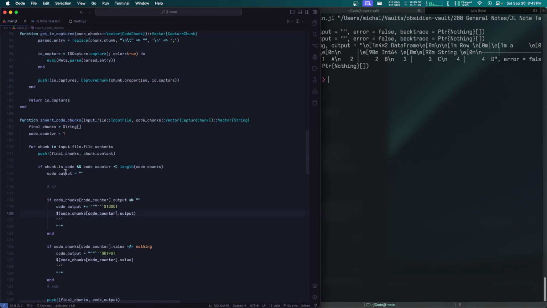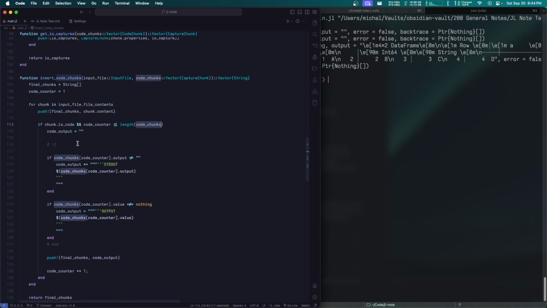Okay. For chunk and input file, the file. Okay. So first, let's add this if statement to check whether or not there's any properties.